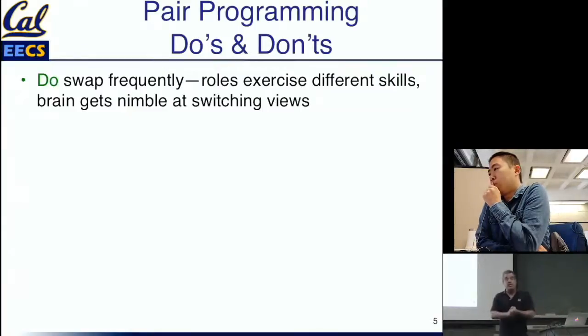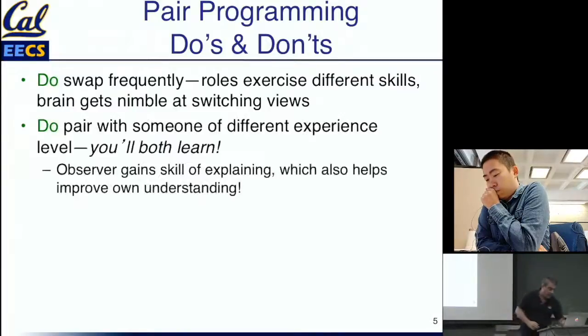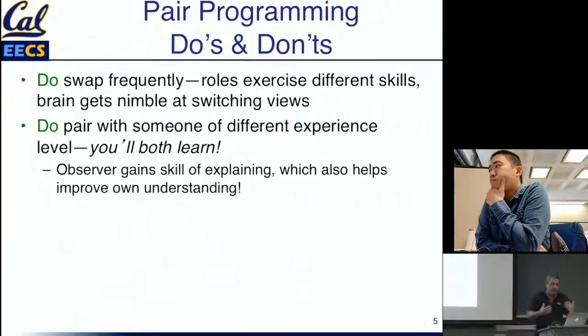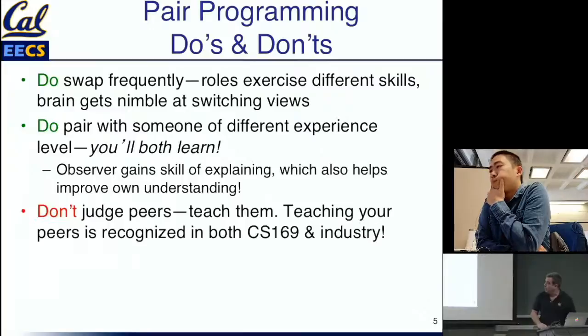And as I'm sure many of you know, especially if you've had the chance to be a UGSI or a lab assistant, explaining things is one way to get better at learning those things. So even if you're pairing with someone who has a very different experience level from you, you will both get something out of it every time you switch roles. Don't judge your peers. Some people are stronger in some areas than others. This is a chance to teach them, and it's also a way to teach yourself.